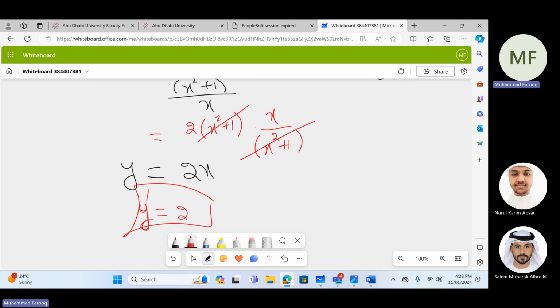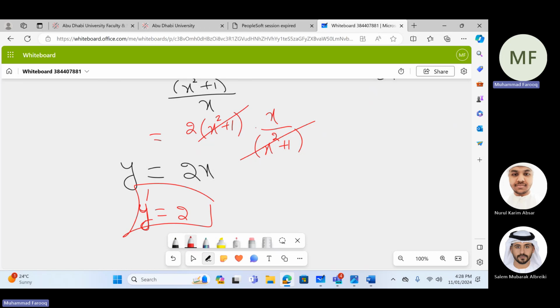Do you understand the usage or benefit of this property? Tell me, when do we use it? When we have the hyperbolic part with ln, then use it. Otherwise, it is a waste of time. Even if you use some other way, it becomes more complicated. So always use this property when the hyperbolic function, whether secant or cosecant, has ln x. Then it becomes very simple, like here.